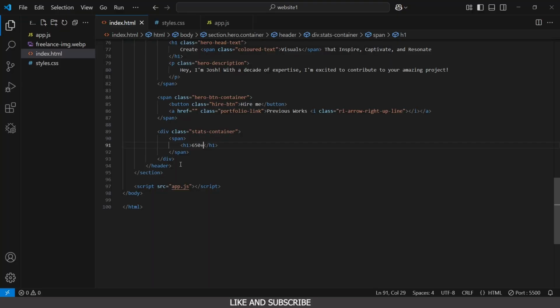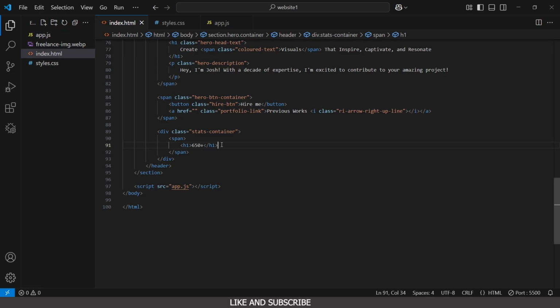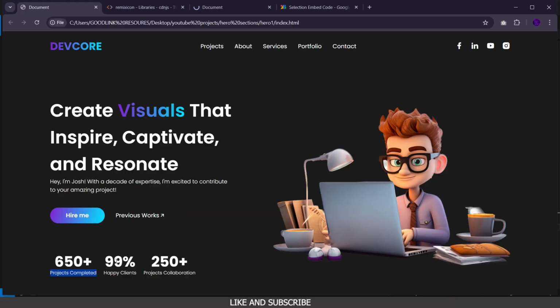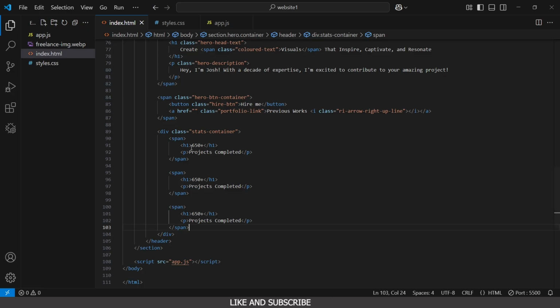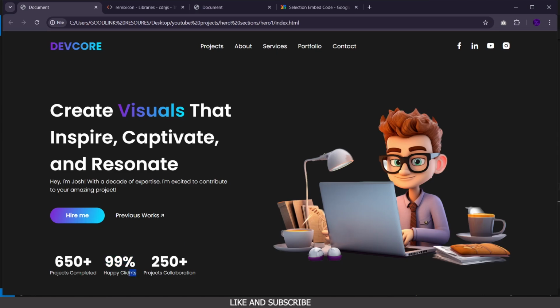So I'm just going to paste that in and also paste this in. So down here we're going to have our p tag with a paragraph tag, and we're just going to repeat this process 2 more times. So just paste it 2 more times and that should do it. Let's change things. In the second one we're going to have 99%, and the text is going to be happy clients.